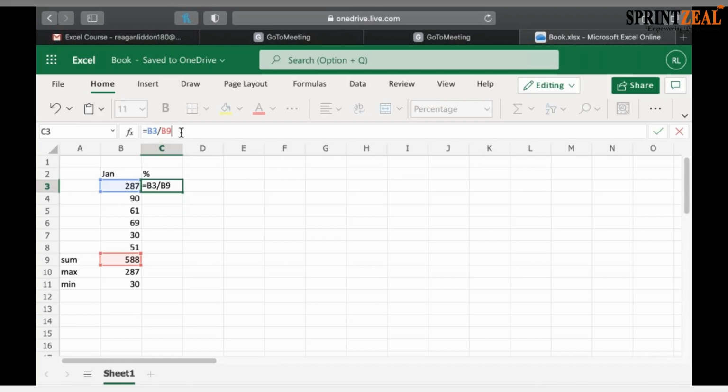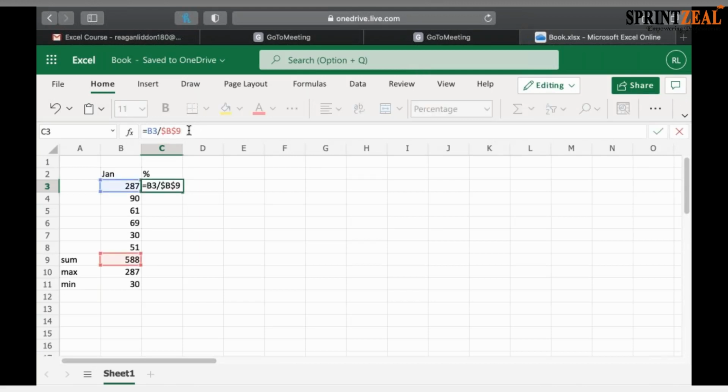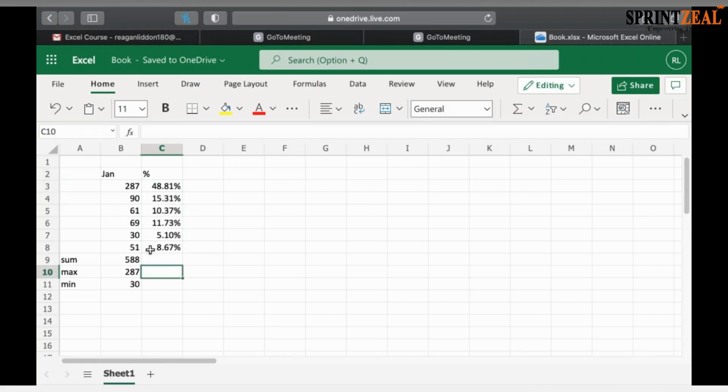Try simple F4. Yeah, and that's how you get all of that.